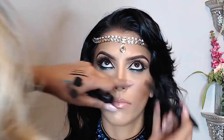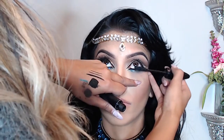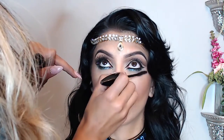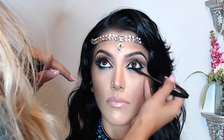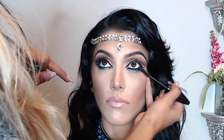Go ahead and look up to the ceiling. We're going to put on my favorite mascara. This is Hypnose Drama Waterproof from Lancome. My all-time favorite. I've tried every mascara on the market and I always come back to this. I get to try so many mascaras because I teach daily. So my students bring their kits and I get to try so many different kinds of mascara. It's not that I don't like them. They're awesome. All the others that I've tried have been great, but the luxury of this is on another level. And let that dry for just a second, and then I'm going to have you look down and we'll do the top.